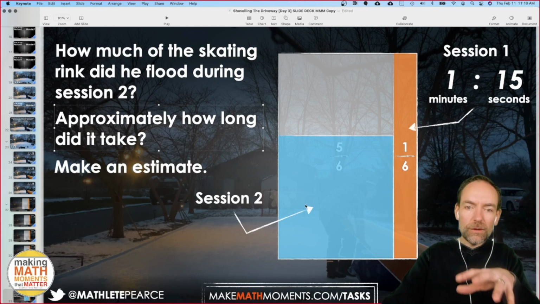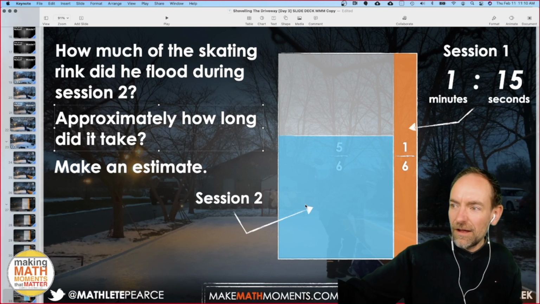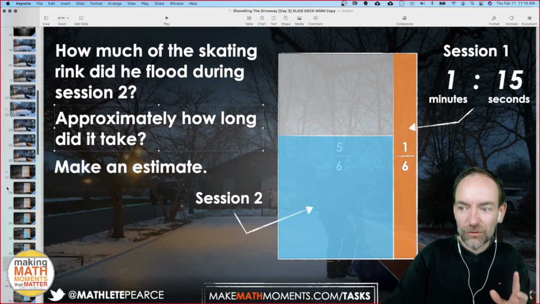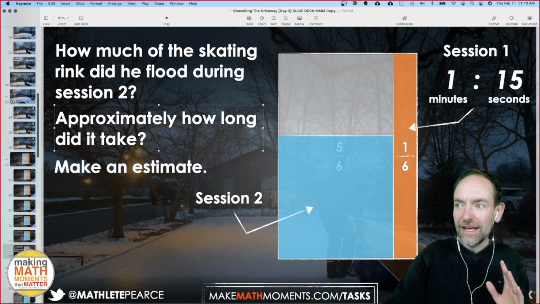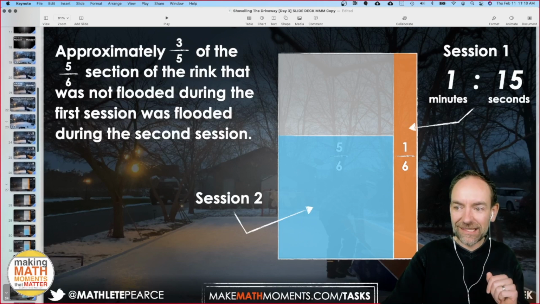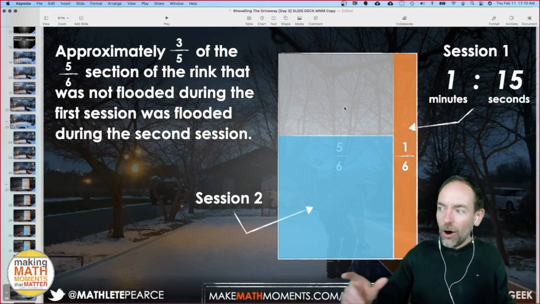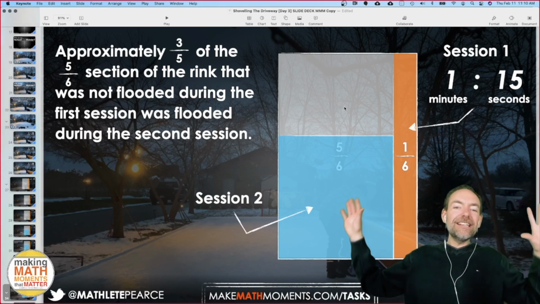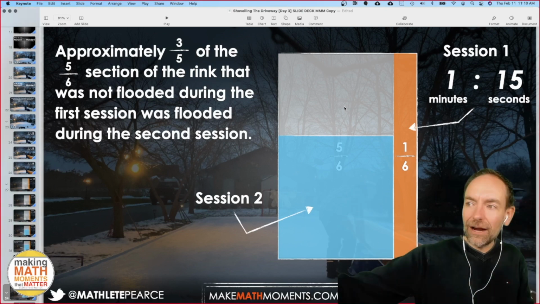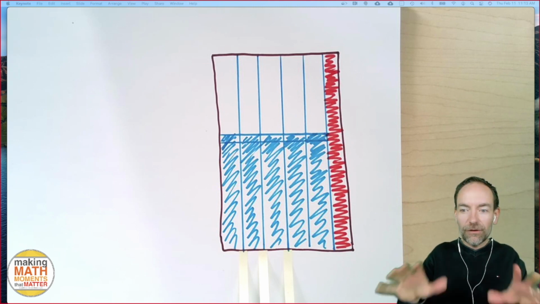But what I really want to know is, what would this fraction... and I'm even going to tell you right now, I'm going to confirm for you that it was 3/5. You folks were amazing. But my real question was, how much of the entire ice rink does that blue area represent? So let's give them that time.